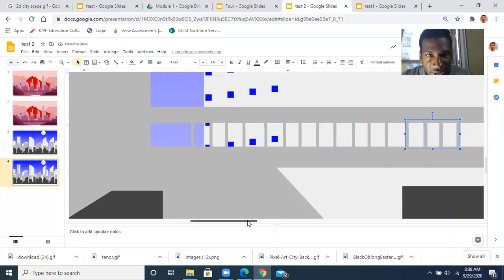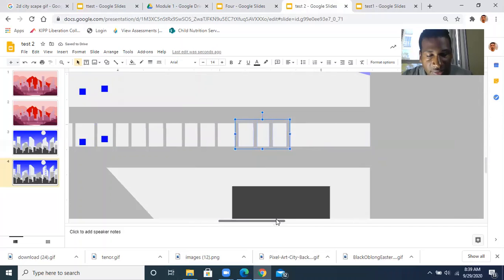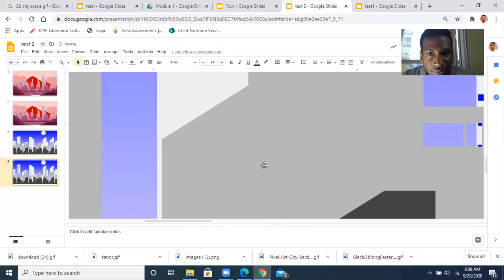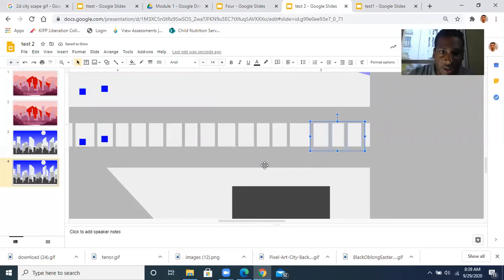And I'm just doing Control C and Control V on these, if you didn't know. There we are. So now that's going to be one little bridge.